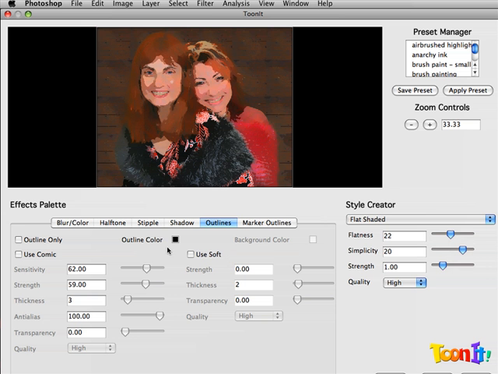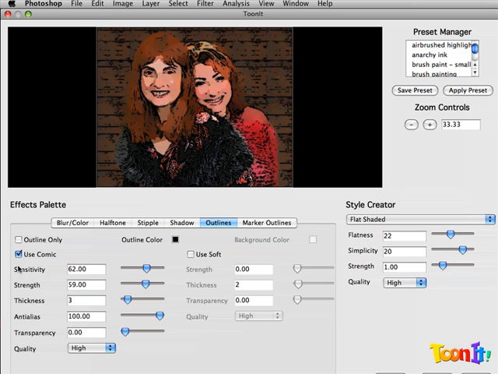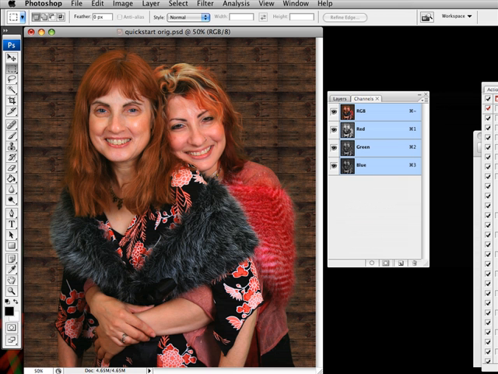Okay, so now let's click Use Comic option to turn our outlines back on. These lines give us some nice sharp edges in the women's faces while still preserving the subtleties of their expressions. That is very important when cartooning the human face and something that ToonIt really excels at. So now that you know the basics of ToonIt for Photoshop, let's click on OK, which is down here, which is a little bit off the screen, but we'll click on OK. And this will take us back into Photoshop, where ToonIt will render out the final image.